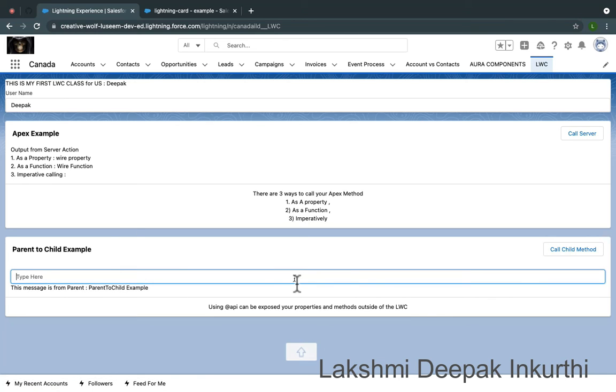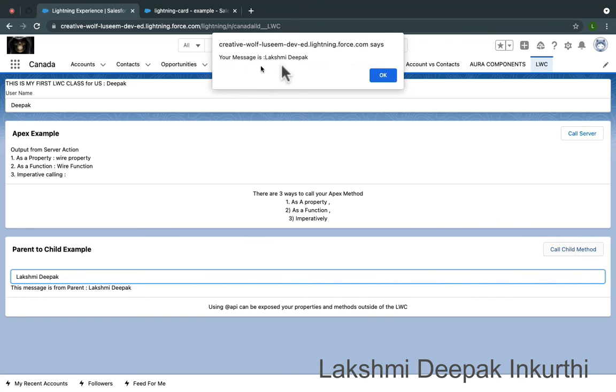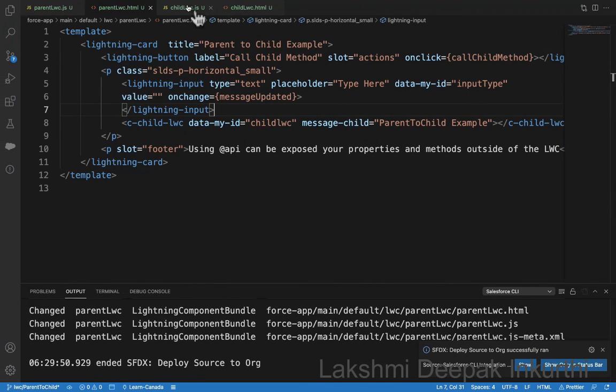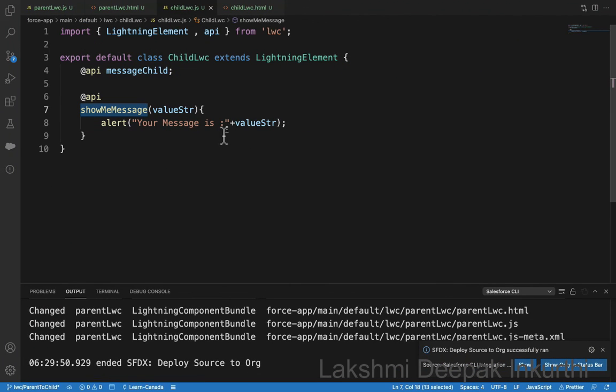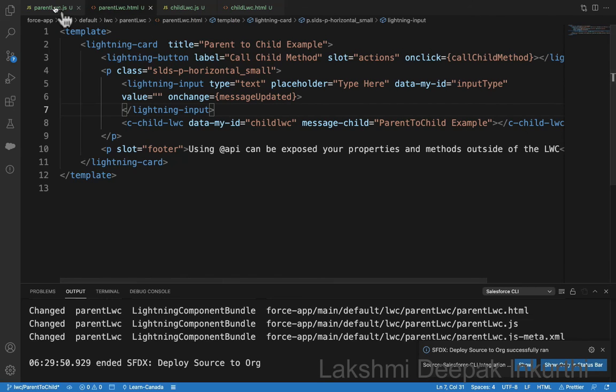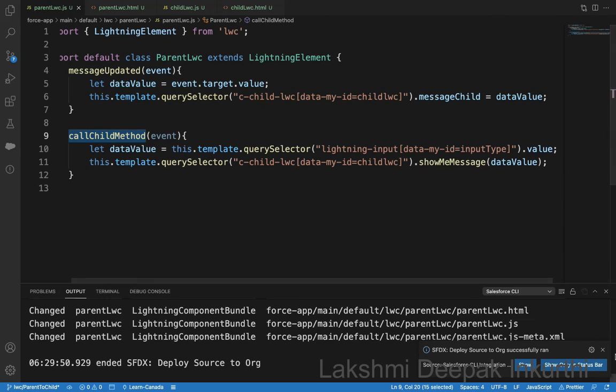Now I'll say Lakshmi Deepak, call child. You are getting your message is Lakshmi Deepak. Where do we have the alert? We have the alert in the child component, isn't it? And we are calling the child component from the parent component. Clear? Any questions?